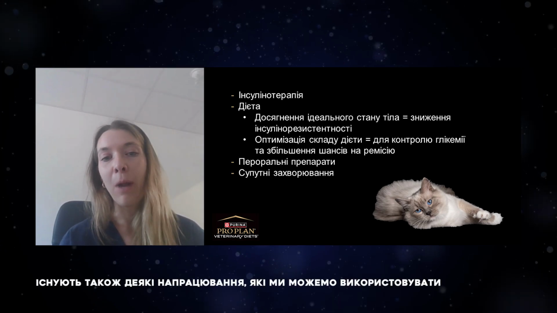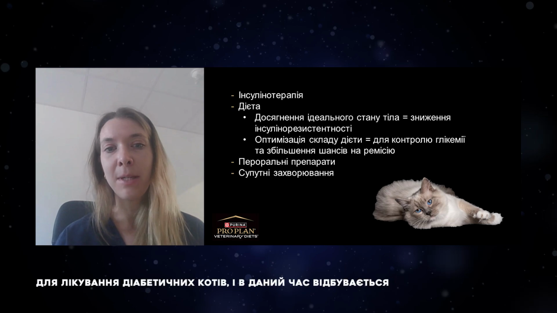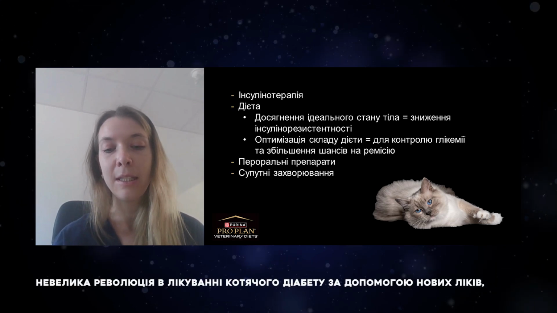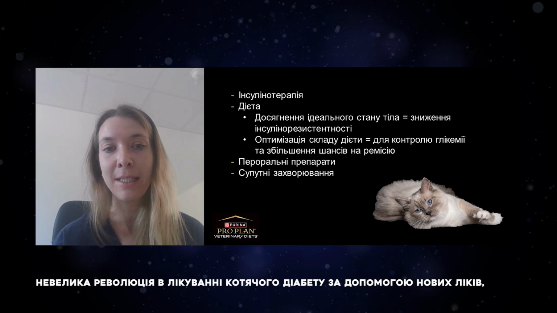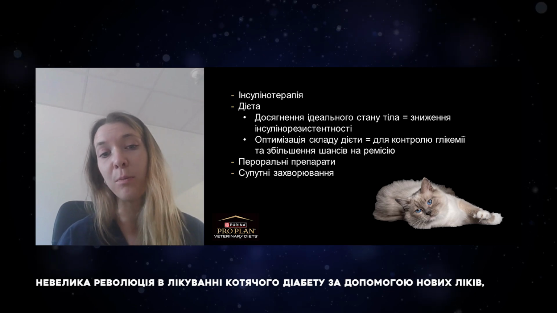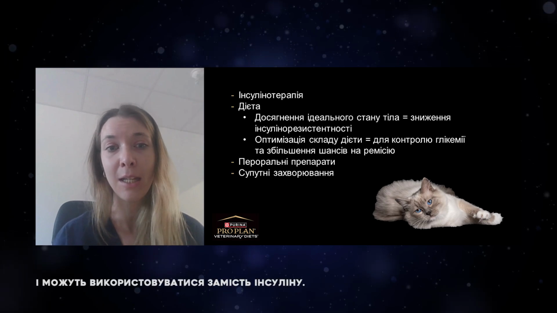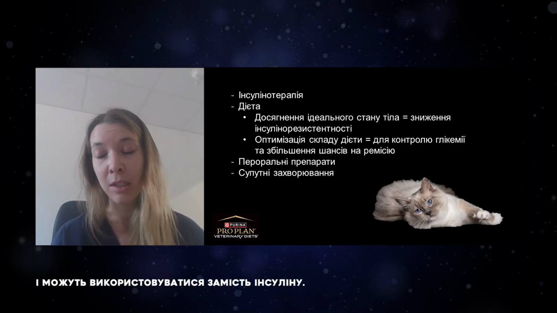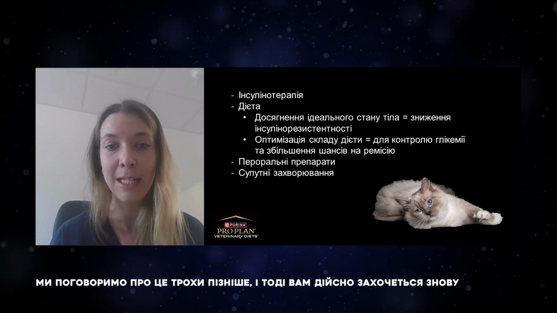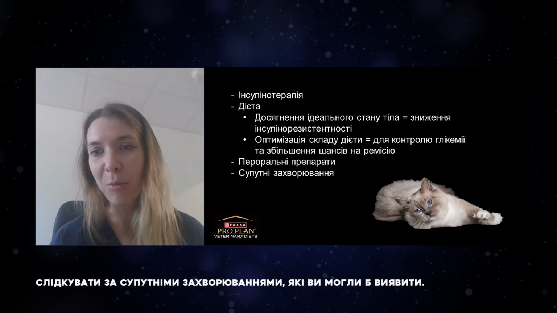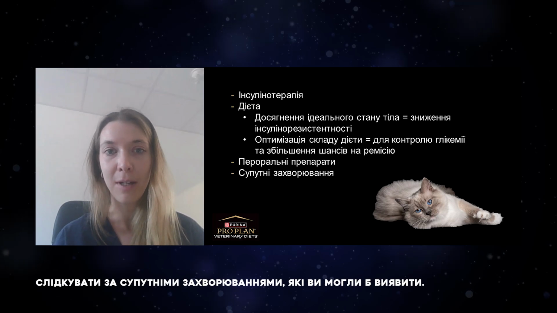There are also some oral drugs that we can use for diabetic feline patients, and there is a little revolution nowadays in the management of feline diabetes with new medication called SGLT2 inhibitors that are on the market and can be used instead of insulin. We'll speak about it a little bit later. And then you will really want also again to treat the comorbidities that you might have identified.